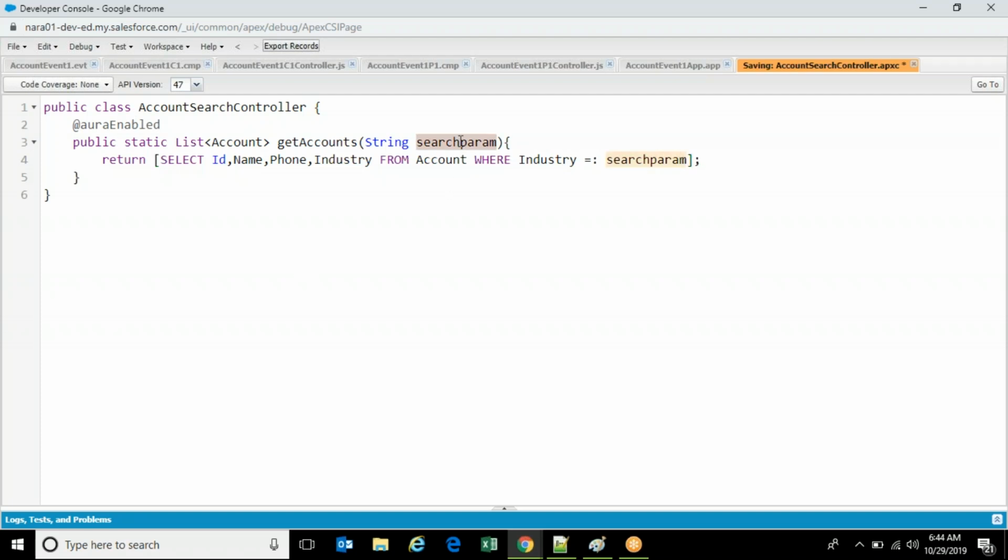So you have to pass the search key to the method so that you will get back the results. So this is a method declaration.